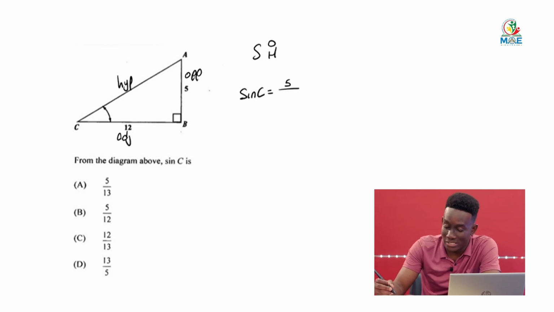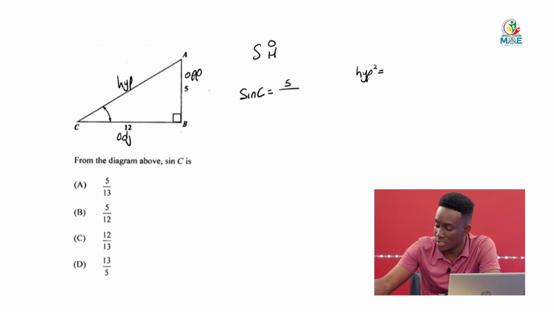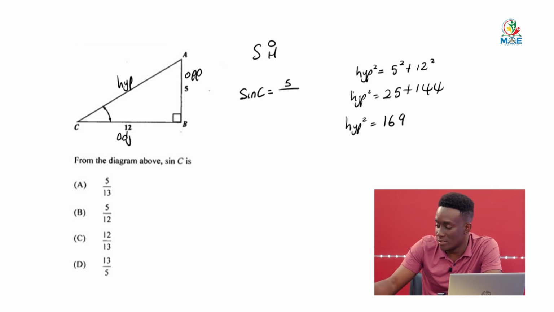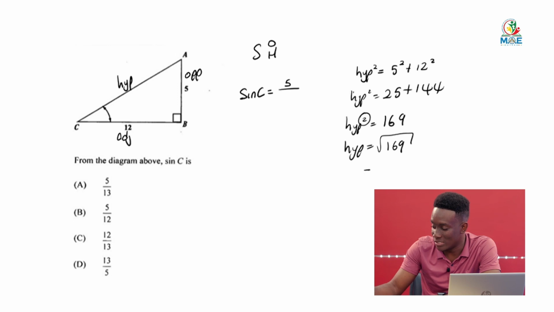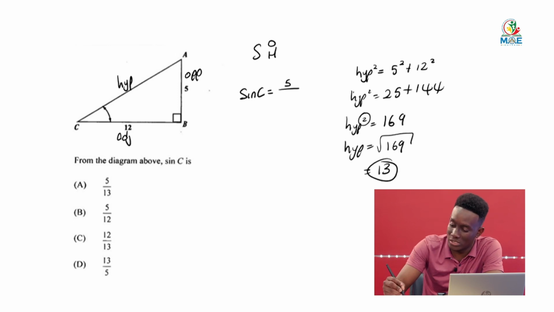Pythagoras' theorem says the square of the longer side, in this case the hypotenuse, is equal to the sum of the squares of the two remaining sides. So the hypotenuse squared is 5 squared plus 12 squared: 5 5s are 25 plus 12 12s are 144. So 25 plus 144 is 169. The hypotenuse is the square root of 169, and we don't need a calculator because this is equal to 13.